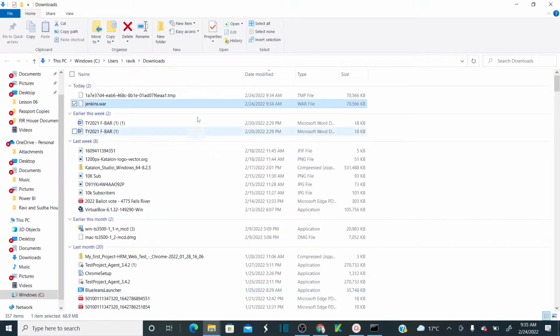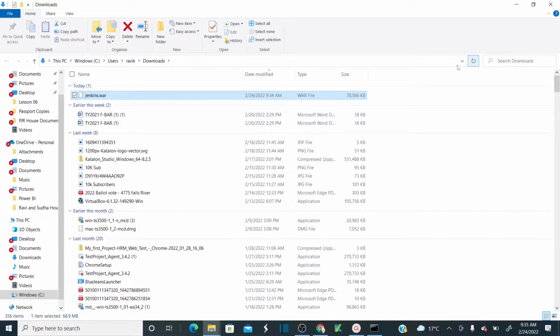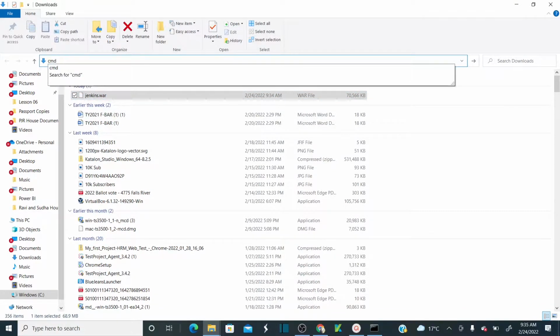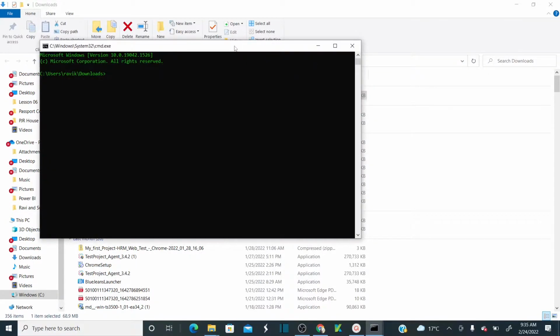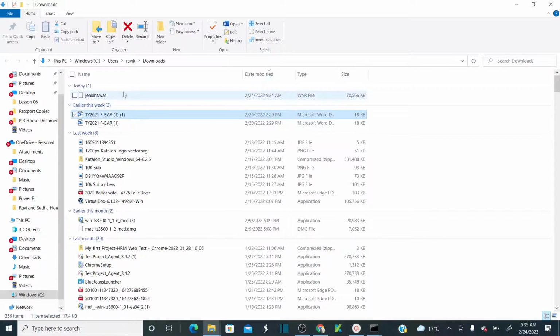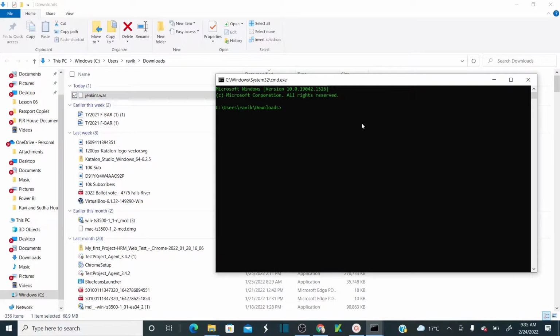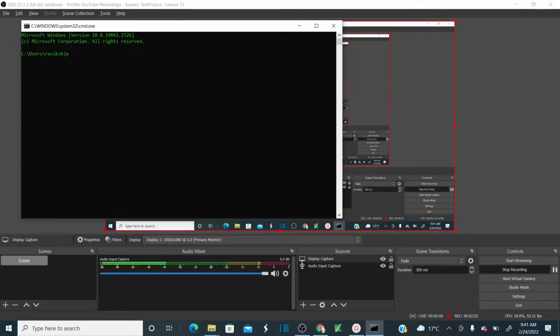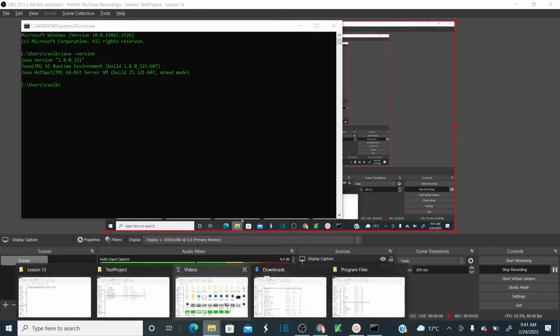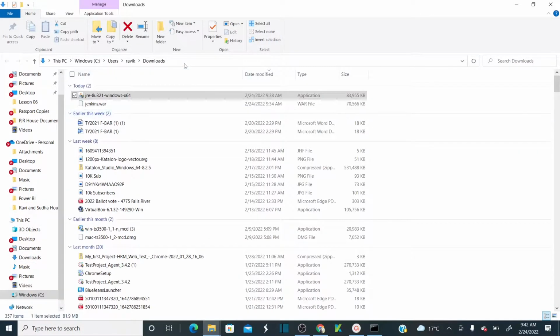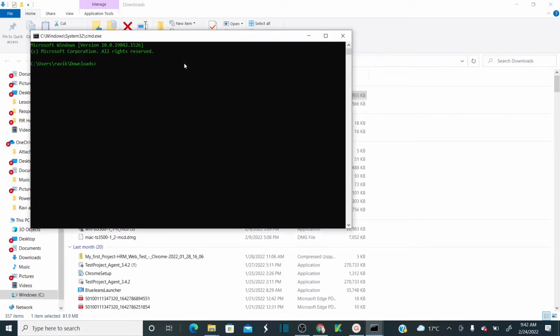Then let's go to this war file location. Here I would like to initiate a CMD command prompt. So I'm initiating the command prompt at the location where I have this jenkins.war file. First of all, the prerequisite is that we need to have Java installed in your system. Now I can see I have a Java version. Let me go back to the downloaded jenkins.war. Java hyphen version. Okay, so I have Java version.